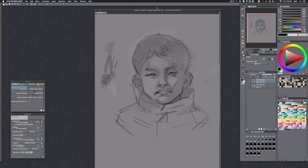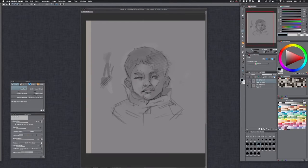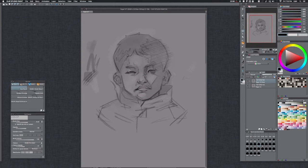Hey guys, I wanted to let you know that I'm still editing the third part of the Reilly Head Abstraction series, and I'm realizing I'm probably going to need to break it into two parts. The first part being where I draw over the photograph, and then the fourth part will be the actual portrait, because I don't want to put out a video that's like an hour long.